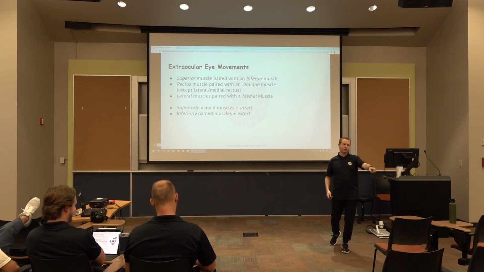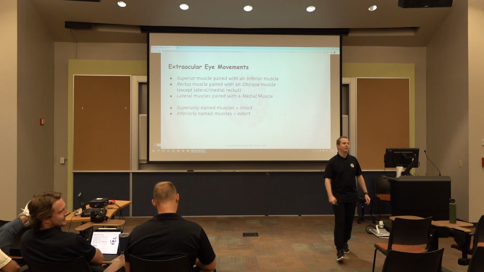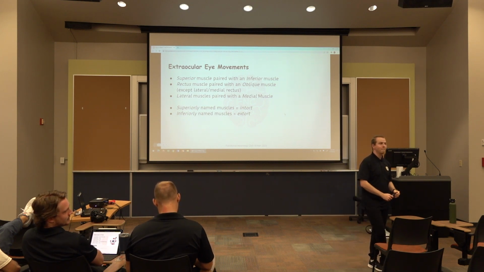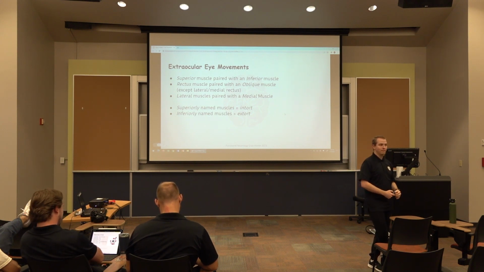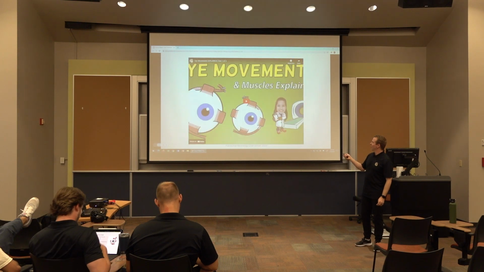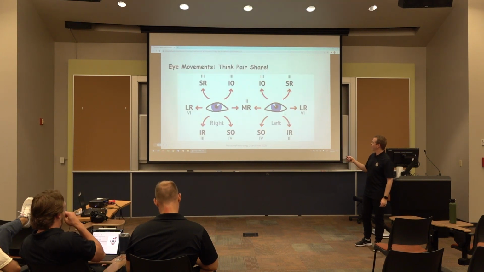You got a question? Yeah. It doesn't make sense. Like you said, one eye would move like superior rectus, the other eye was inferior. I thought it was the same eye because you're looking that way. Wouldn't it be moving like this? That's why, yeah, right there. The same eye. Okay, cool. Yeah, no, you're good.